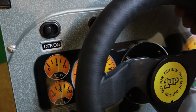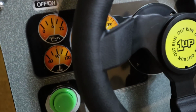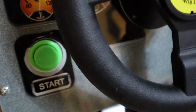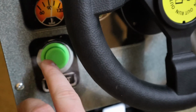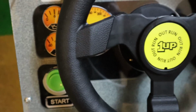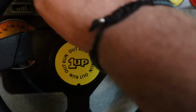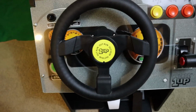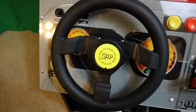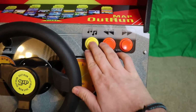The steering wheel does have plenty of clearance behind it for you to access the volume toggle and the on-off switch. The overall dashboard design here looks really, really good on the control panel. You got your cheap little green start button. Of course, the steering wheel itself has got this horrible Arcade1Up logo. But here's the most important part: the steering wheel is really good. It has a great tension to it, a great rubber feel to it. I actually think they put a lot of effort behind the steering wheel.